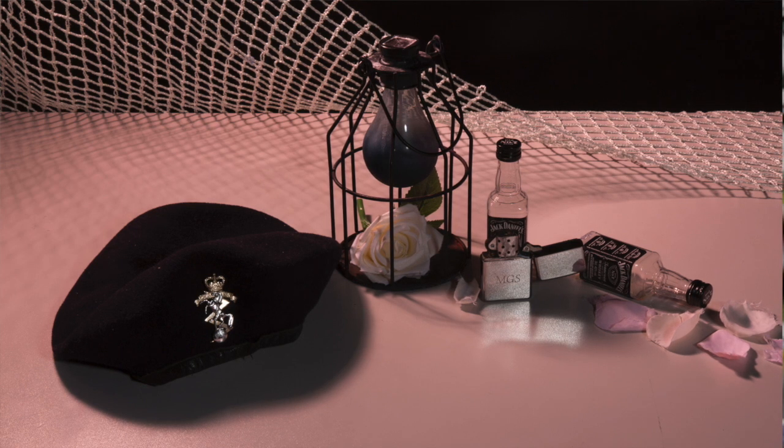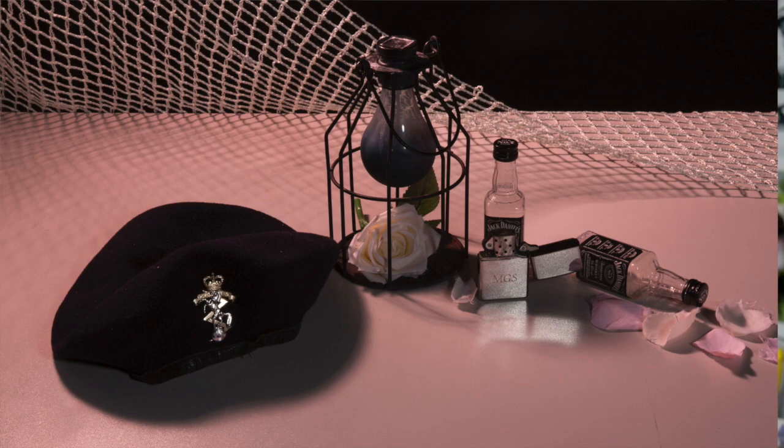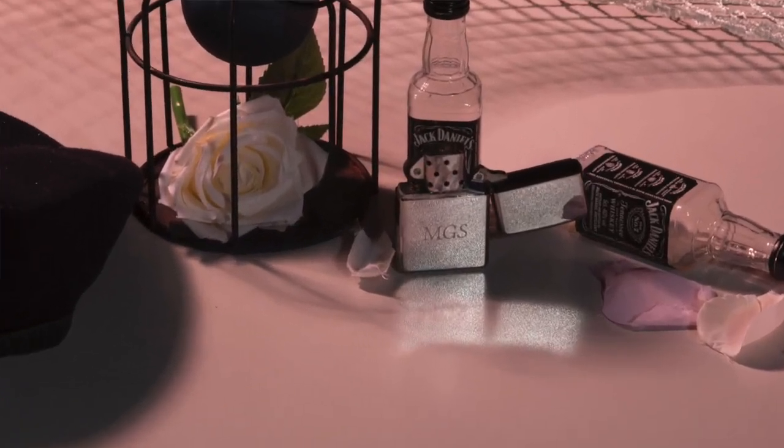So this is my photograph. It is to represent my dad, just to represent how far he has come in life. He used to be in the army, and then the lantern is to sort of suggest finding your way, and then having his name engraved on a lighter, and Jack Daniels is his favorite drink. Not that he's an alcoholic. So it's just to show how well he's been able to afford all these things. They're only small because it's only a small photograph, but he's able to afford this because of what he's done.